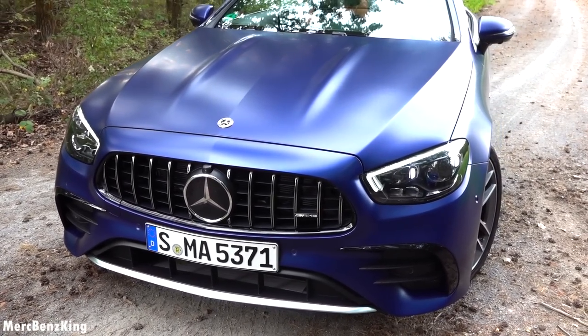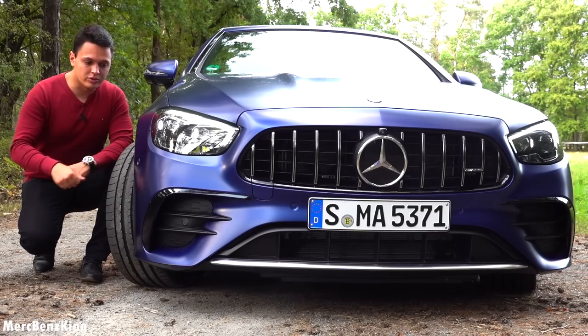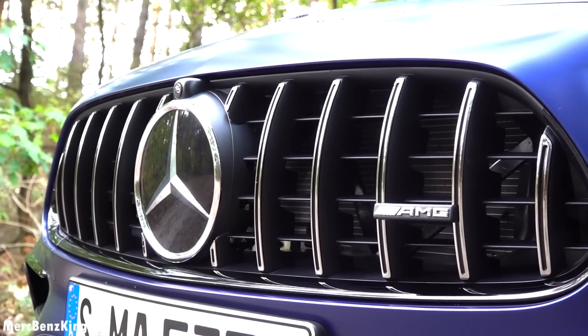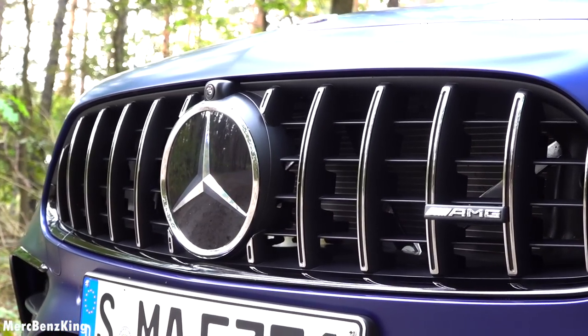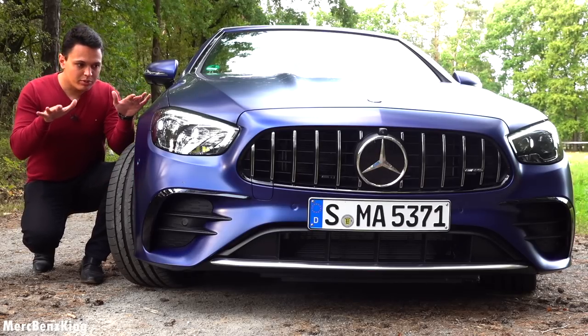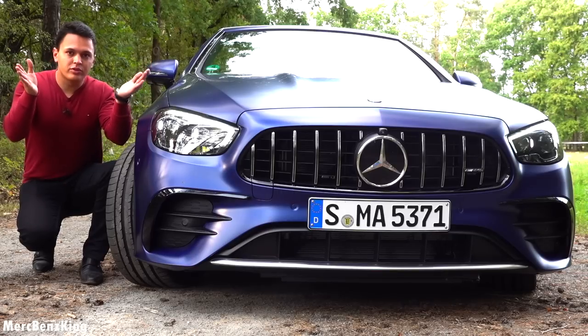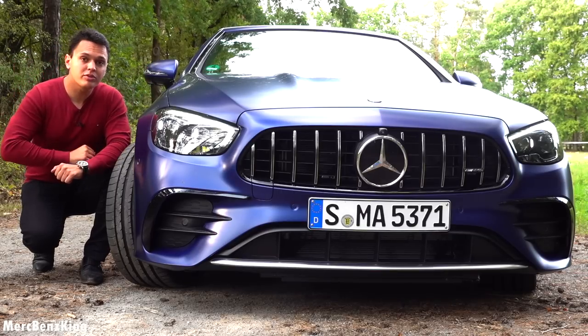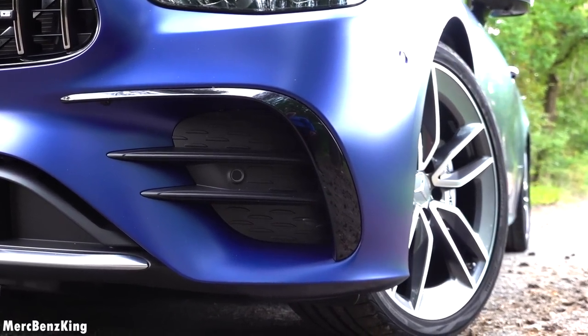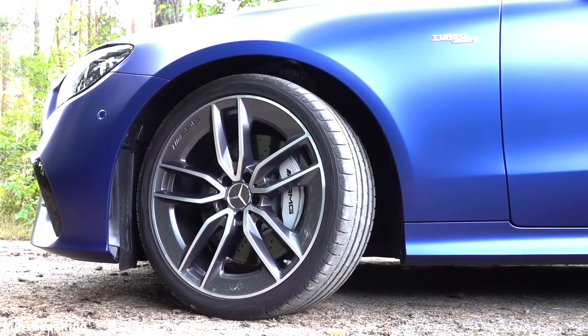Usually you saw these colors in the GT 4-door or the GT models. Here in the front you can notice that the grille is now the Panamericana grille, which is really in the veins of AMG. It is also in an A-shape, and not the other way around like it was in the previous model. It has a large front diffuser and the bumpers are also new for the aerodynamic design.